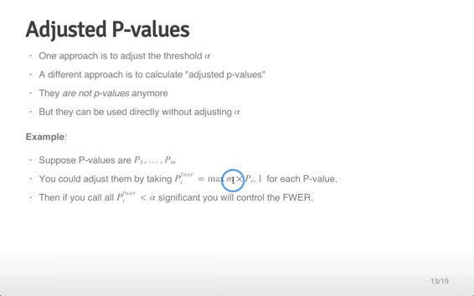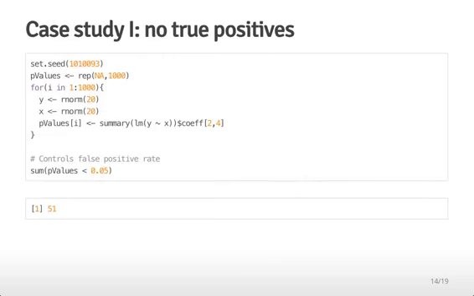Bonferroni correction, we were going to divide the alpha level by m. So if instead we multiply the p-value by m, we can just calculate the number of times our new p-values are less than alpha, and it will give you the exact same set of results that are significant. So in other words, we can use these family-wise error rate or Bonferroni adjusted p-values to calculate significance by comparing them to the original alpha level that we might have been interested in, in this case, say 0.05. So if we multiply the p-values by the number of tests performed and look at how many are less than alpha, then we will control the family-wise error rate at level alpha.